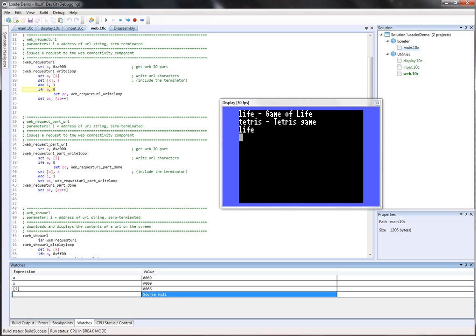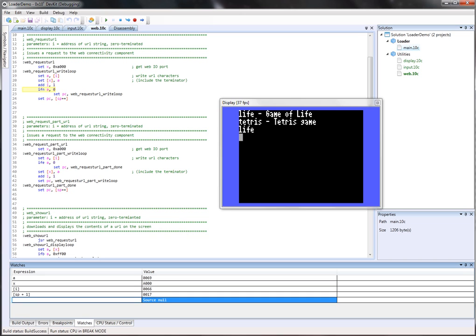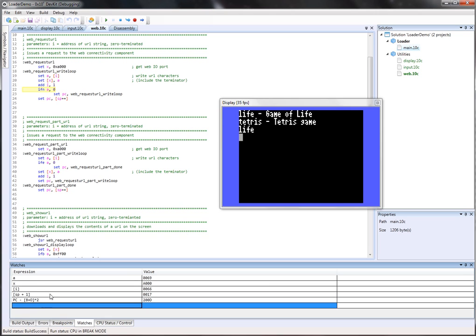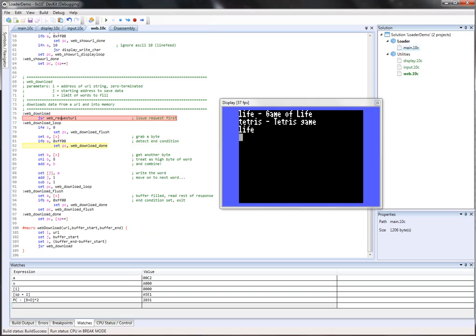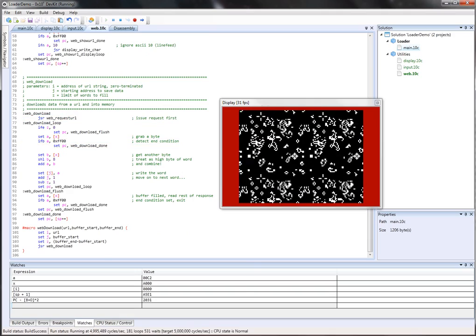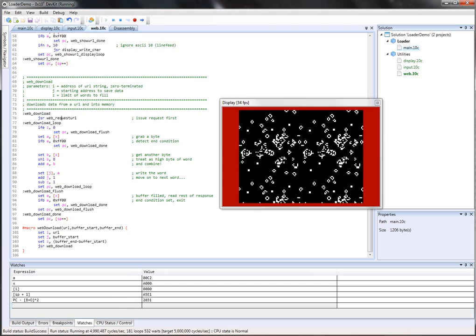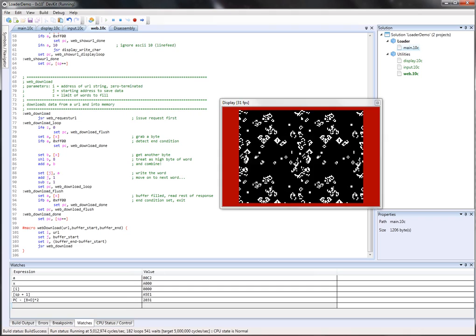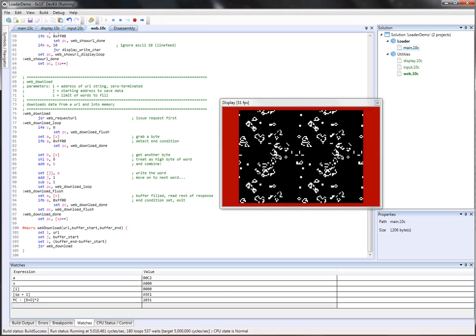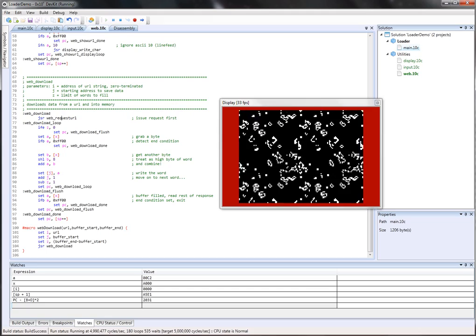You can do other things as well. If you had a method that passed parameters on the stack, you could do things like this. You can combine in very strange ways as well. PC minus, let's say, B plus O times 2. Fairly useless, but you can see how you can build up expressions that are going to be very useful in code. Run it. Yeah, same thing. Obviously the set of debugging tools is intended to expand over time as well. So we're going to get a stack window, memory window as well, hopefully in the coming releases.